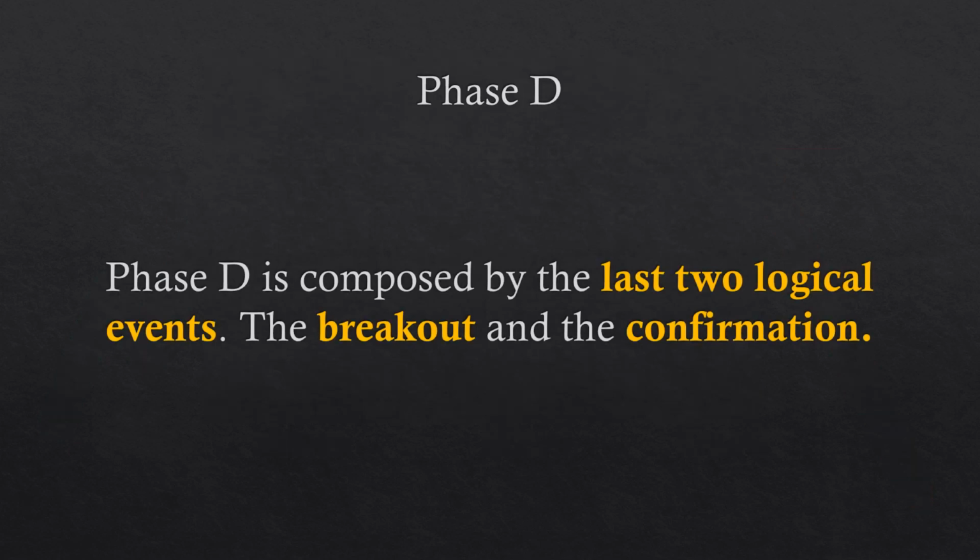There are mainly three possibilities in this phase. Price can create a clear breakout and confirmation, which is what traders will expect. Price can meander after the breakout with some hesitation to confirm and produce the new trend, or price can create another false breakout and restart phase D.